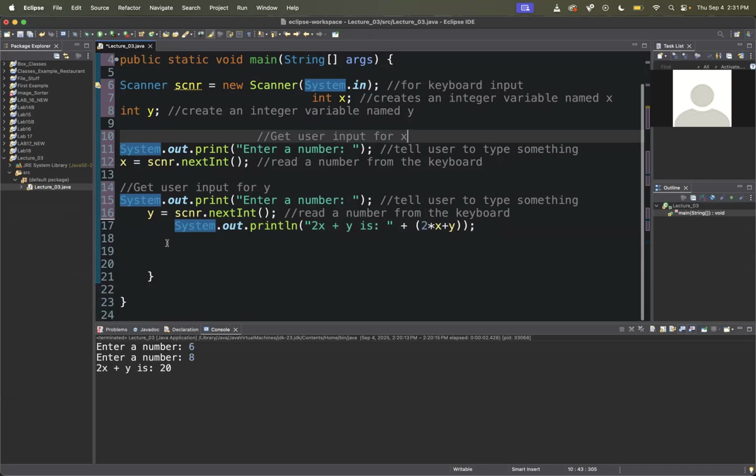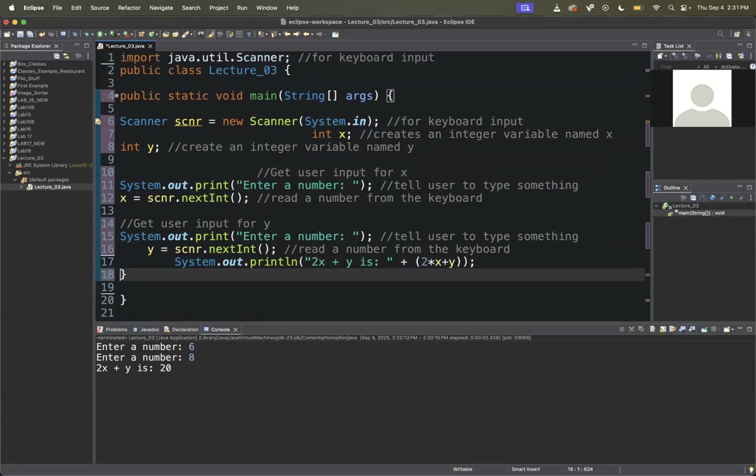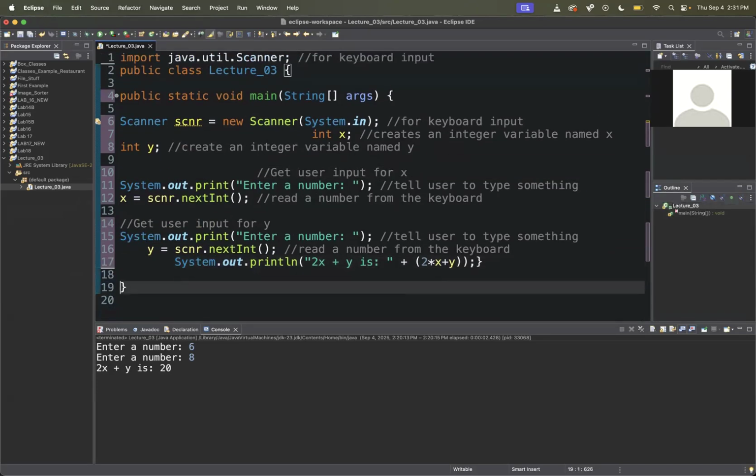What's going on here? I could put these all at the end. You could even combine some lines into one line, but this is very hard to read. And so there's a specific way of doing it to make it look nice.